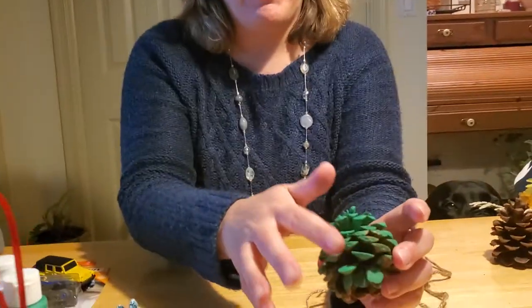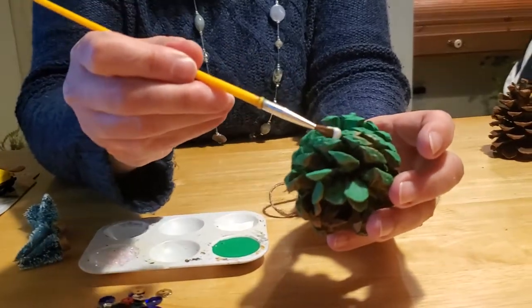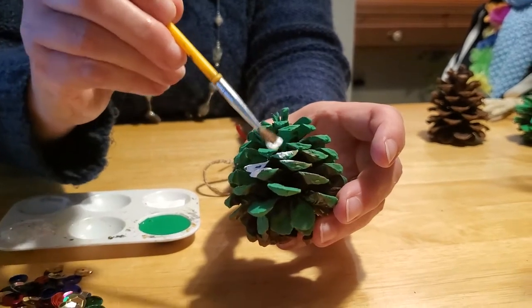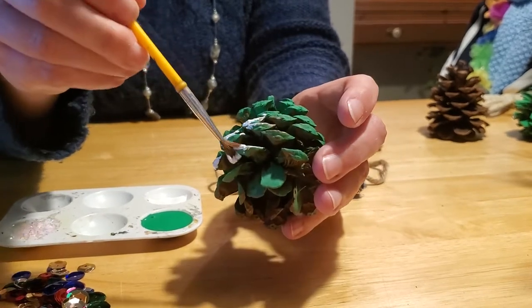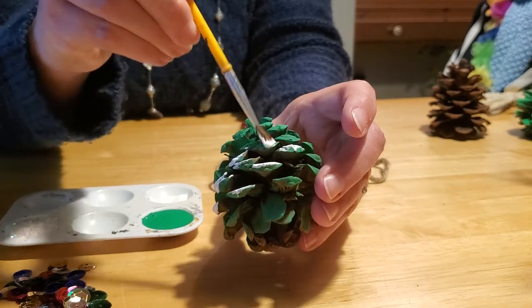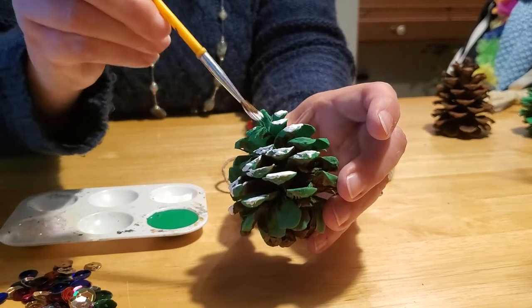So anyway, now we want to paint the tips of snow on our pine cone. And what we're going to do is just take another paintbrush and dip it lightly in some white paint. And here you just want to come along the edges so that it looks like the snow has fallen on the edges of the pine cone. And come along here and here. And again, you don't have to put it on really heavy or really thick, depending on what kind of snowfall you had. But you just kind of want to make sure you get the tip of every leaf here.